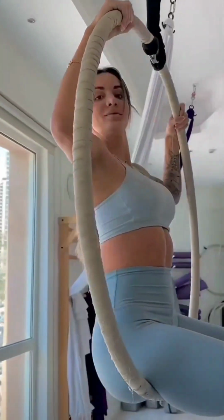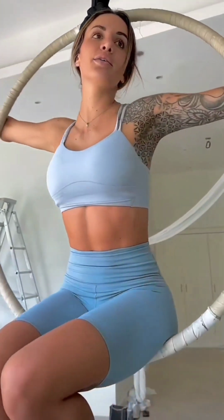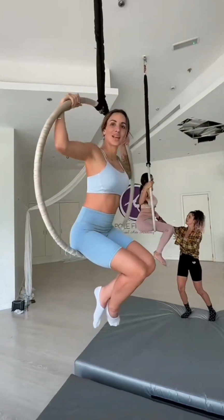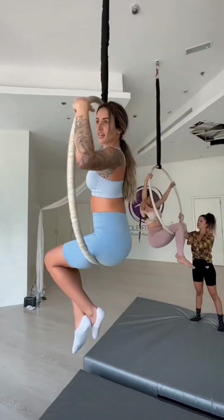Okay. Hands on the hook here. Side okay. And you're going to slide your butt back. One hook here, behind your knee. Like here. Slide. What's the next one? Okay.